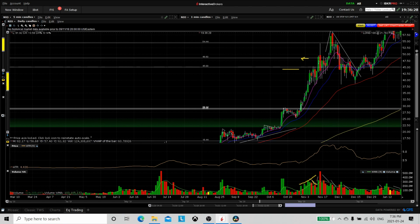So let's go back to my marker. So you can see pretty steady here, a little bit extended. Starts to really chop around at this $45 point. Came back, tested the 9 EMA, pushed up through to 48, and then on the next day, we actually pushed all the way up to $54, right?